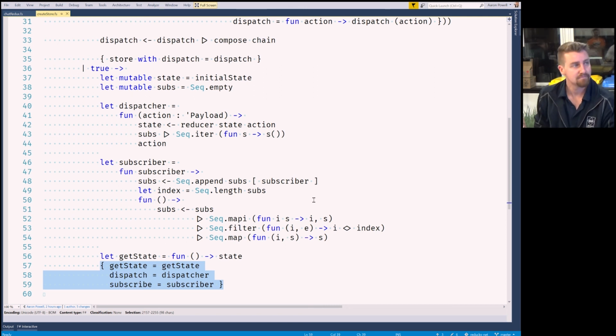Filter. Filter? Yeah, but I didn't want to. No, you can't, because functions don't have equality on them, so you can't check if two functions equal each other. Or at least that's what I recall when I was trying to use filter. Now, someone may correct me in the YouTube comments that we have later on.